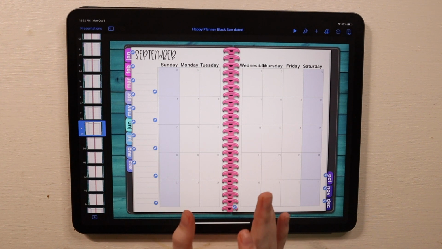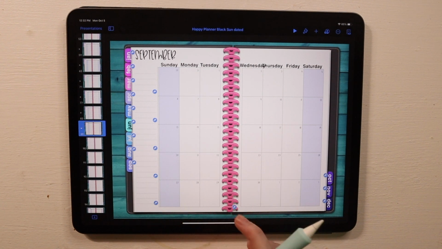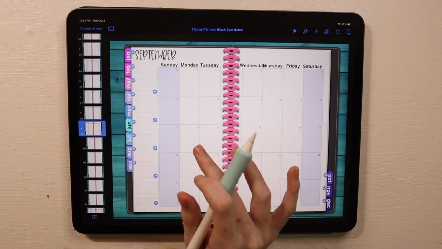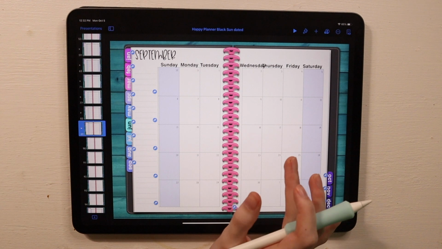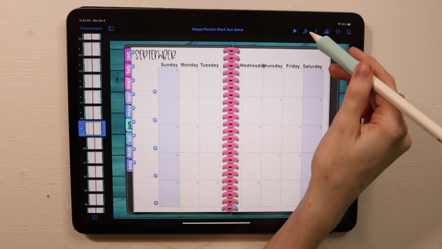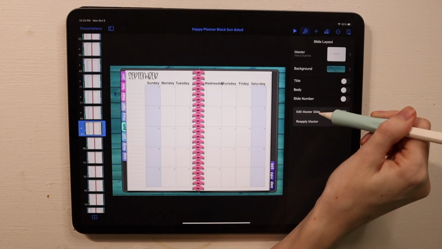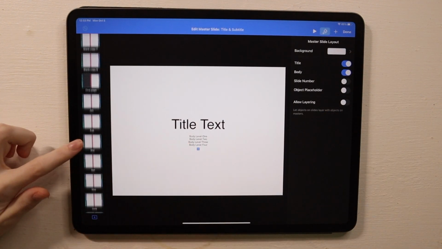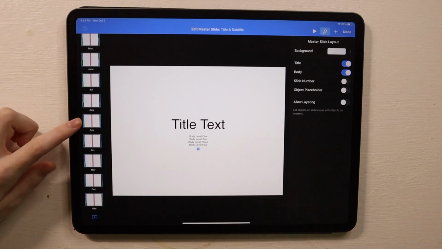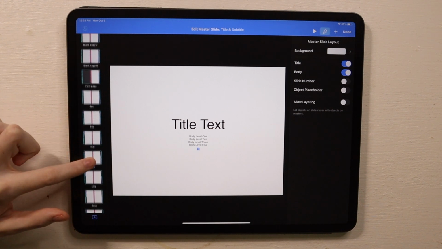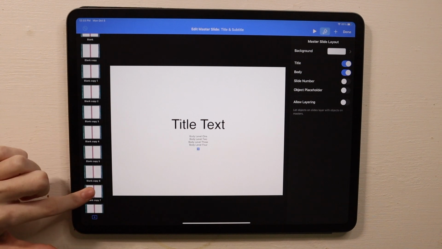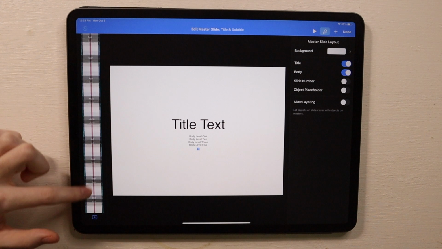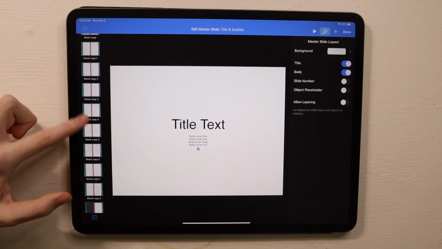Master slides, however, are not great if you want to flip your tabs. So let's say that you have a planner and you want it to look like the tabs are flipping. Let's say you click on January and you want it to flip over, or I'm on September and I want September to flip over to the left-hand side. Master slides are not great for that because, remember, if you create a base master slide with all 12 of your tabs and then try to add tabs on top of that, it's going to look really messy. It's going to look really messed up.